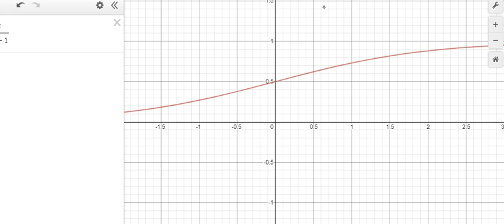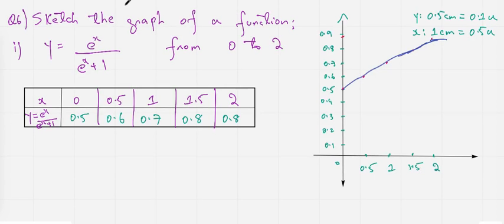You see, it's going from 0 to 2, a curve something like that. So from this portion to this portion. Alright, so it's quite clear. So we were right, our sketch was correct. So let's proceed ahead, and this is it. Now what next are they asking us to do? Let's write the second question.